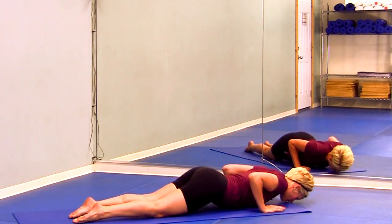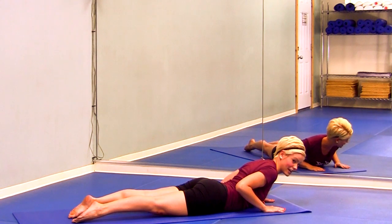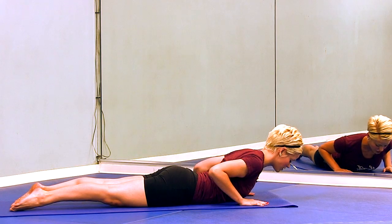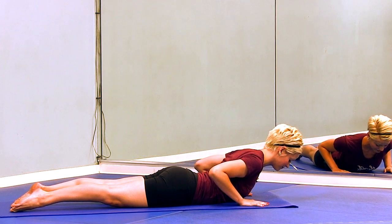Then slide the chest forward. Lift the chest off of the ground just a few inches and the hands stay underneath the shoulders. It's important to remember that the gaze is on the ground here in your cobra pose and the toenails are on the mat. So you're not crunching that lumbar spine, it's just a lengthening. Taking a deep inhale here.